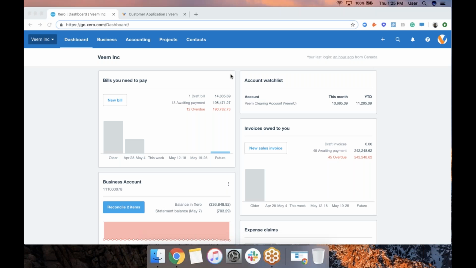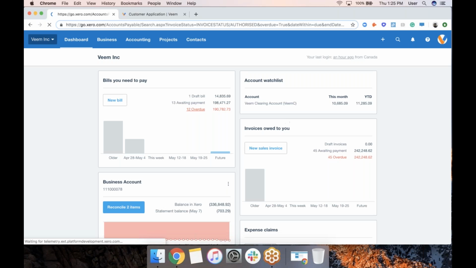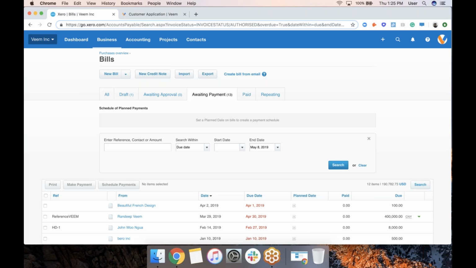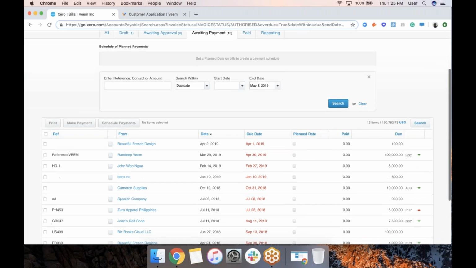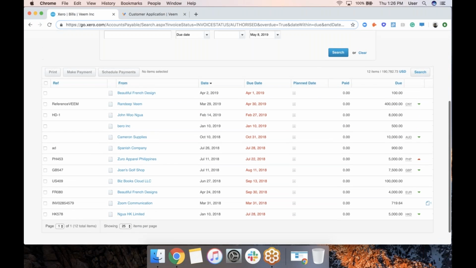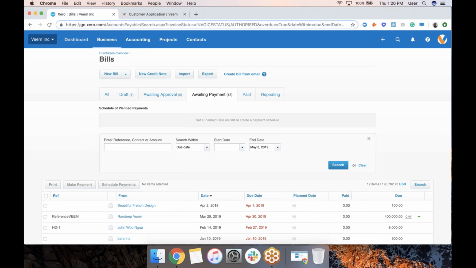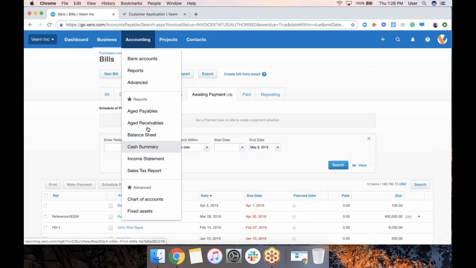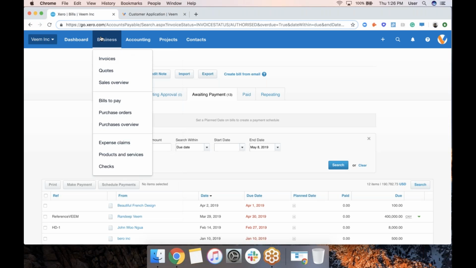Okay, perfect. So we're going to start off right where we left off. We're over here. So actually, you can also navigate to your bills that you need to pay right on that dashboard there by clicking that button. You go in, and look at that. I need to probably actually access it through my bills to pay.